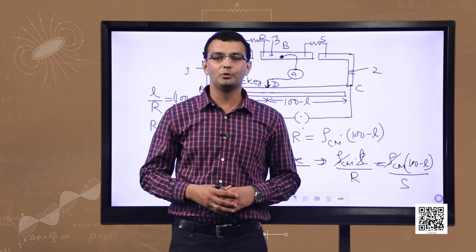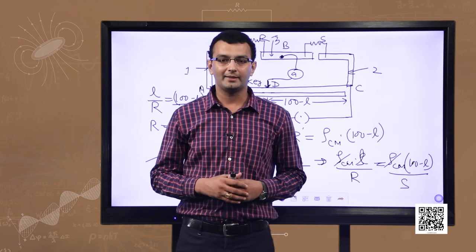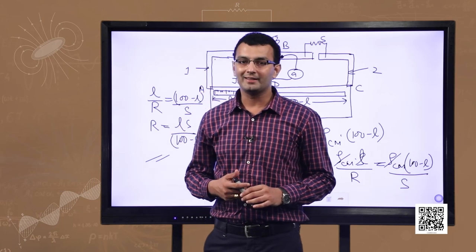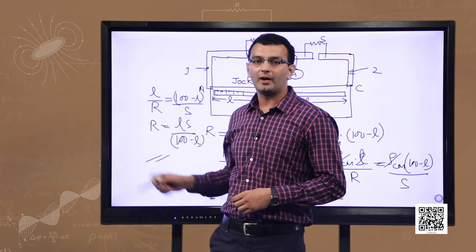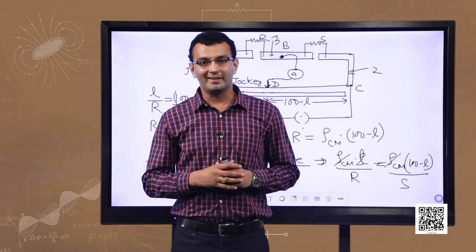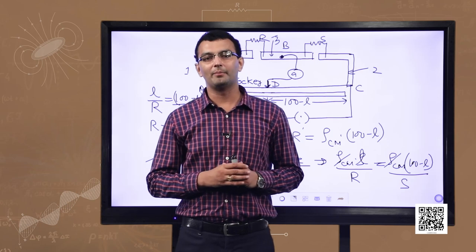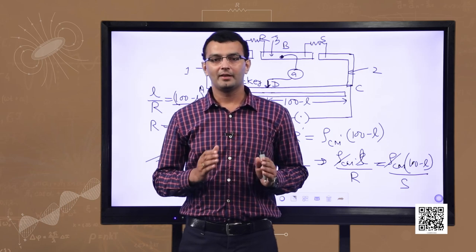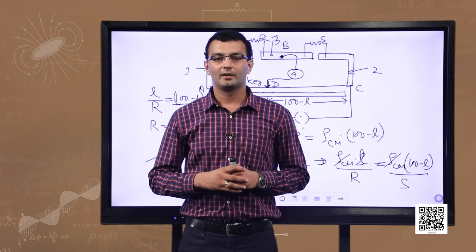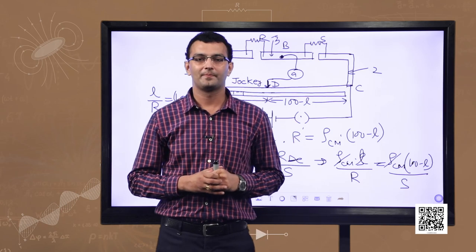By choosing various values of S, we would get various values of L1 and calculate R each time. An error in measurement of L1 would naturally result in an error in the measurement of R. It can be shown that the percentage error in R can be minimized by adjusting the balance point near the middle of the bridge, that is, when L1 is close to 50 centimeter. This will require a suitable choice of the value of S.